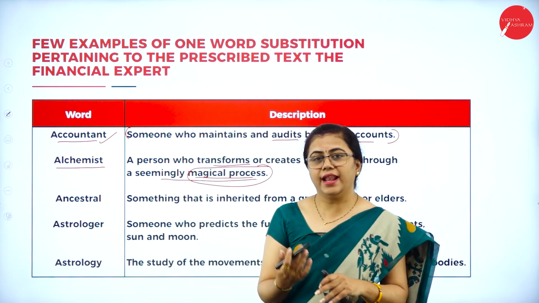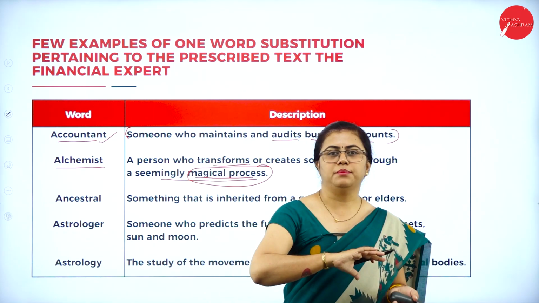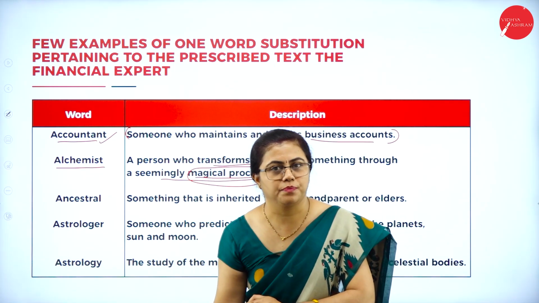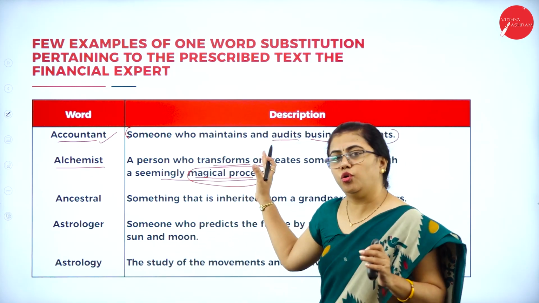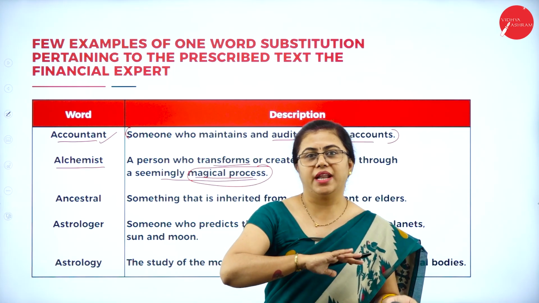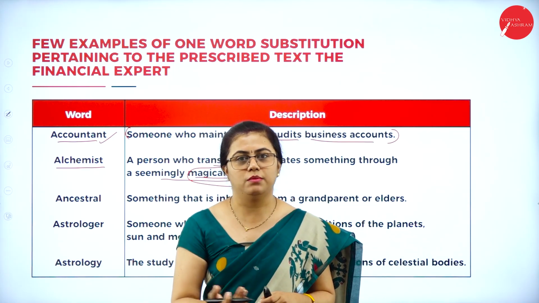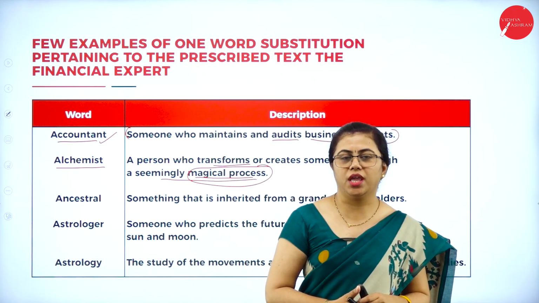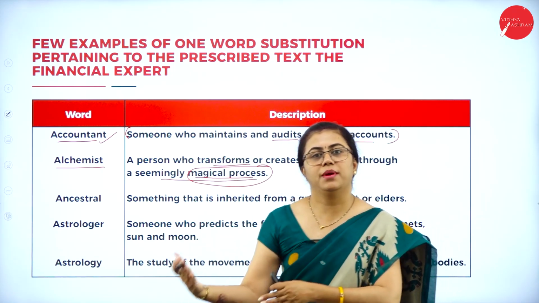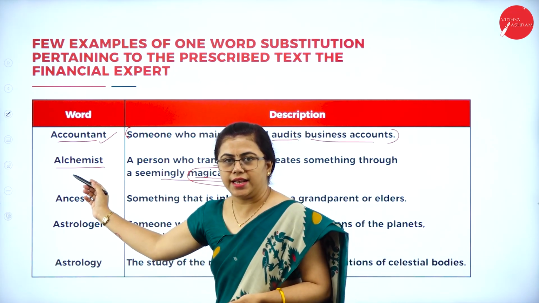But in daily life, you use alchemist for something wherein a person creates something, like he transforms something. It is not only by magic. Don't take it literally, just read between the lines. Some great transformation must have happened, so the person who has done it can be called an alchemist. You can say Narendra Modi is trying to become an alchemist or something like that.